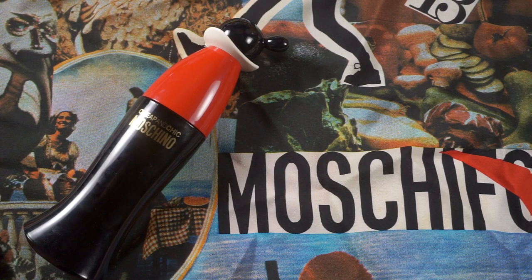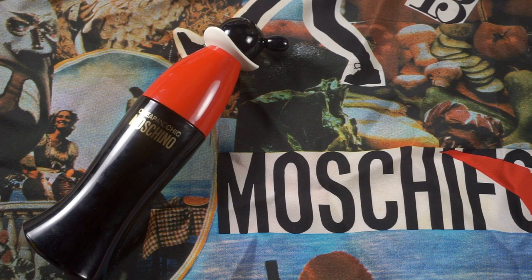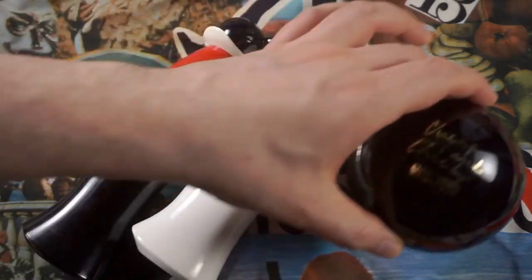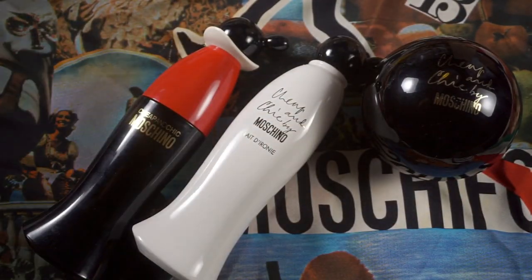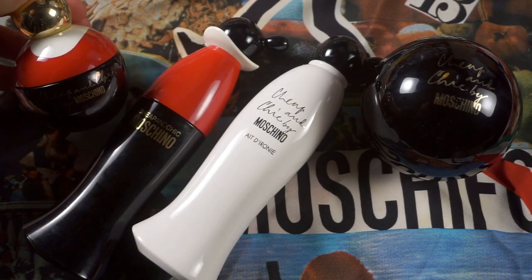I'm telling you, this is one of the loves of my life — Moschino Cheap and Chic. I have these vintage pieces in the Fashion Bunker archive because I consider them extreme treasures of design history and perfume history. We've lost this art — there's no more such attention to detail when it comes to creating all these pieces. It happened once and I don't know if we're ever going back to the 90s, to a time when brands would invest more and play it less safe.